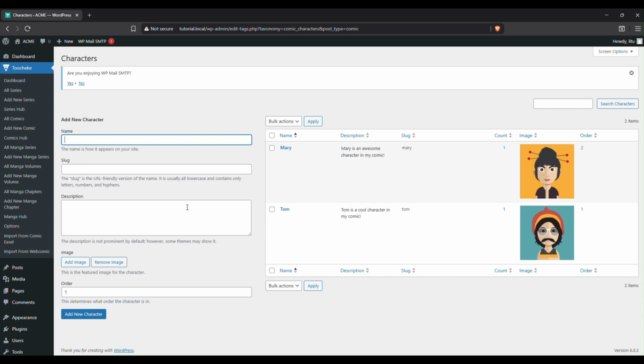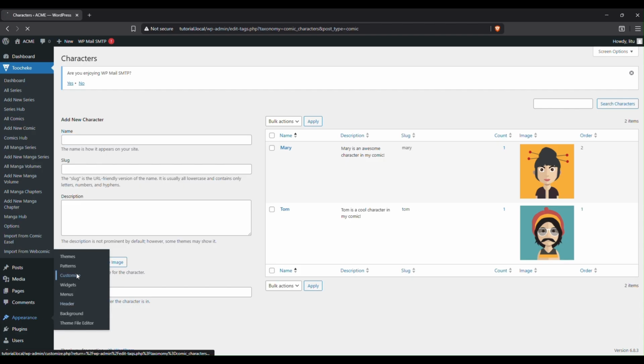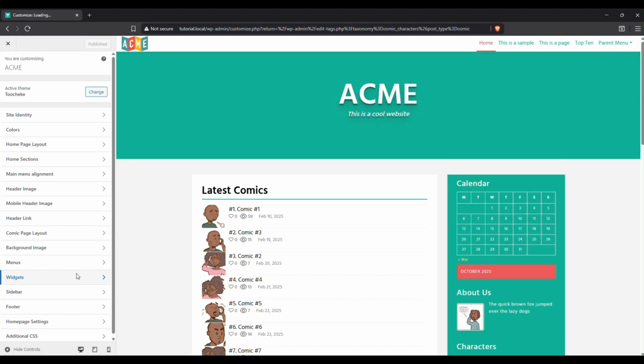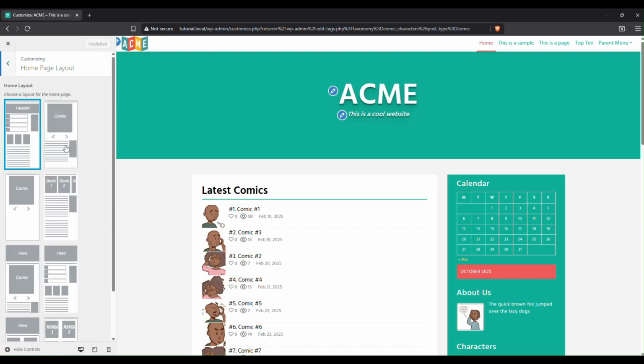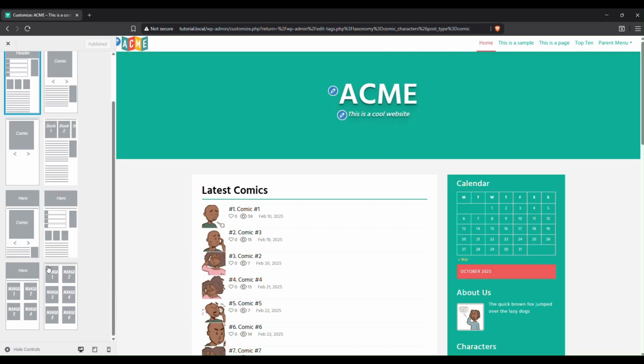What I would do is go to the appearance menu and then click on customize, and then right under the homepage layout. These top 6 options were what was there before, and the new additions are here. You'll find the manga layouts here.